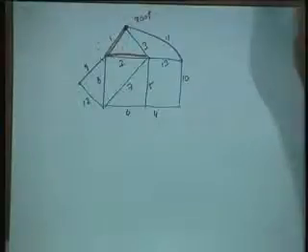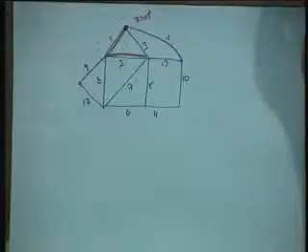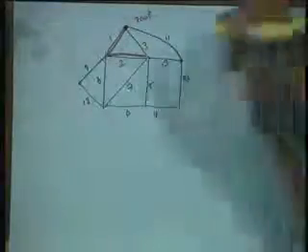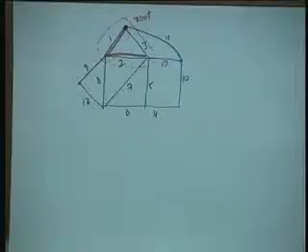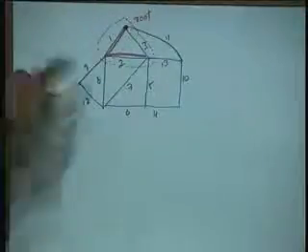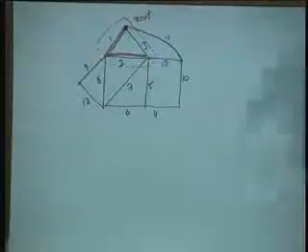Okay? What is the cut I am going to consider? These three vertices on one side and all the others on the other side. So let me extend it like that. Yeah? Can everyone see this? This is one side of the cut and all the other vertices are on the other side of the cut.